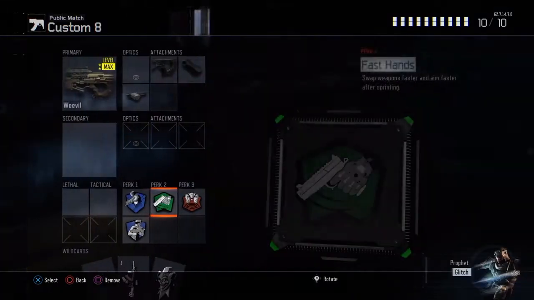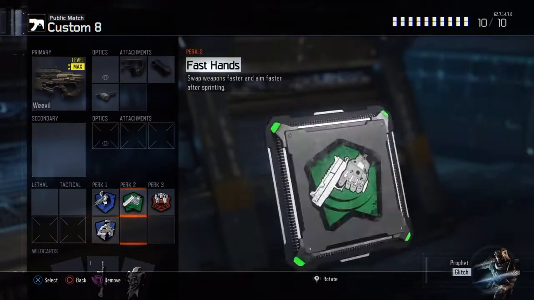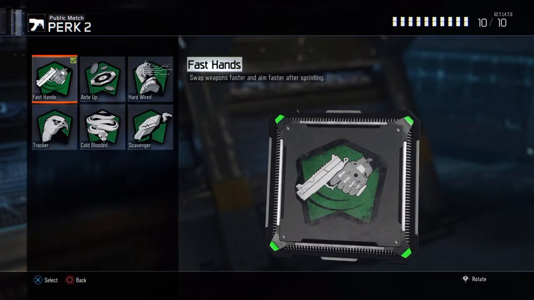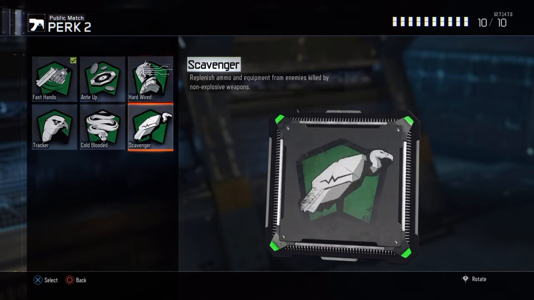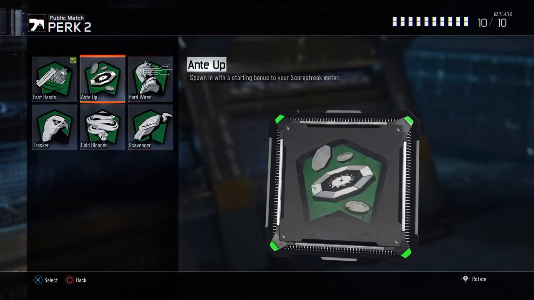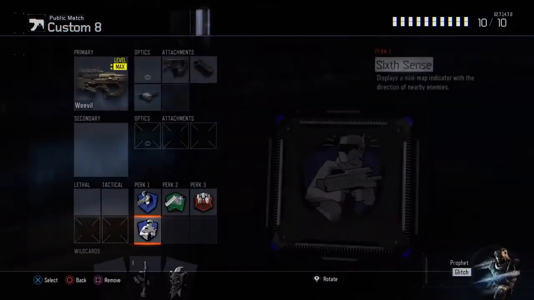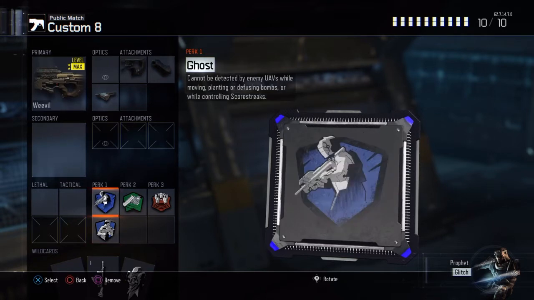And fast hands, because you want to win those gunfights. Fast hands, quick draw and rapid fire with the Weevil are most likely to win you gunfights. Sometimes I put hardwire too. I used to wear hardwire just because I hate trip mines and shock charges and all this stuff, but fast hands is the most important in this perk area. And sixth sense, just because I'm not that good of a listener in this game. I'm mostly in parties and a lot of people talk in the party, playing with my friends. Sixth sense makes enemies appear on the radar, so it helps me.